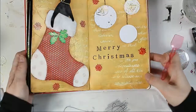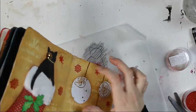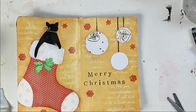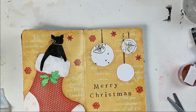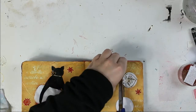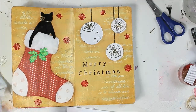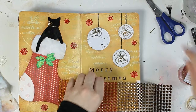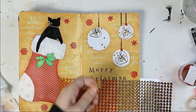Now you can see that I burned some cotton wool a little bit. Here I am adding more snowflakes — the embossing process is quite fun, but it's very easy to overdo it. Now I burned the gold ribbon too, so here I made new decorations using the same process as before, added new gold ribbon — problem fixed. Now I am adding some adhesive gems to my decorations.